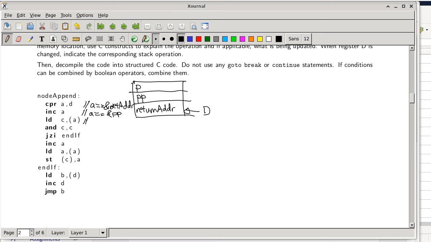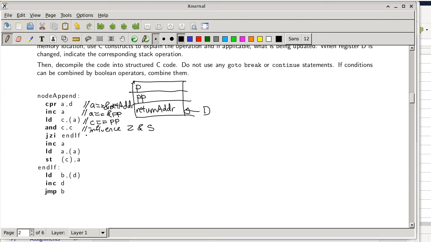And what about now? Register A is not getting changed, but register C is getting changed. C now holds pp. Yep, C is parameter pp. And this one doesn't really do anything. Register C itself is not modified, but we are testing register C. So this can influence the Z flag and also the sign flag. But it doesn't change any of the other flags. The carry flag is not affected by this. The overflow flag is also not affected by this.